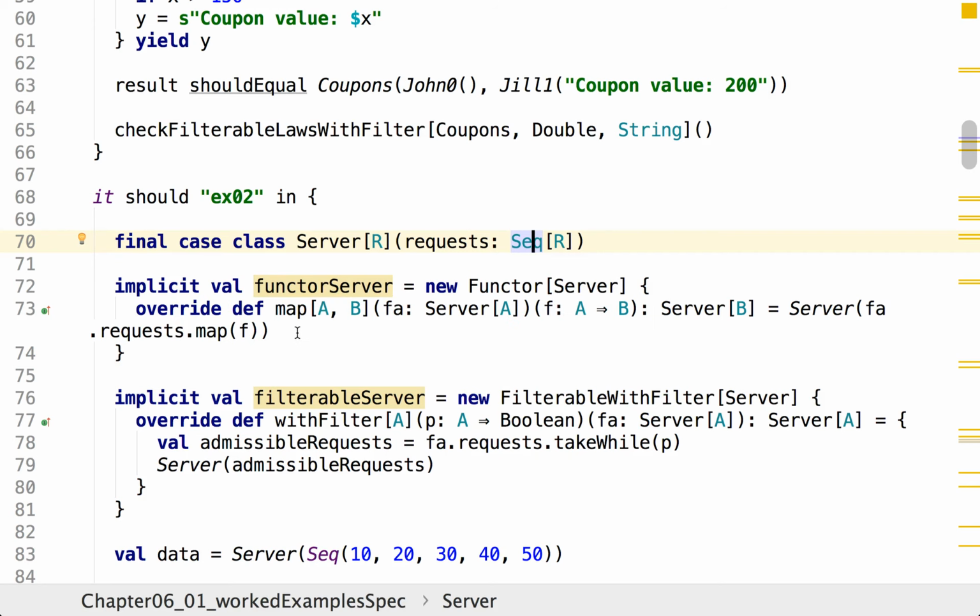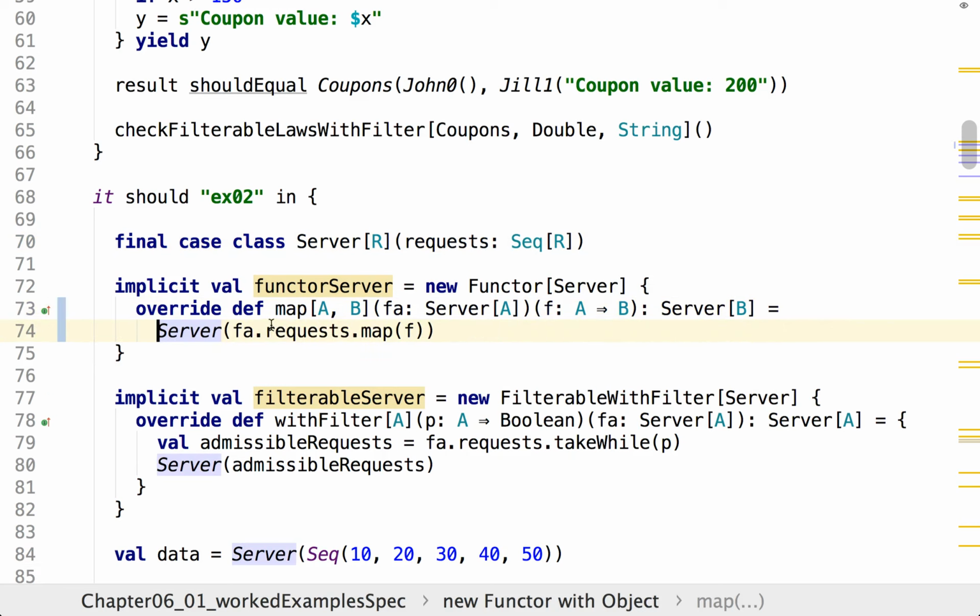We make the functor instance for the server, and that doesn't seem to work with the automatic generation, so we just do the map by hand. This is not a lot of code. The server is just a sequence wrapped in a case class, so we just need to call map on the sequence.